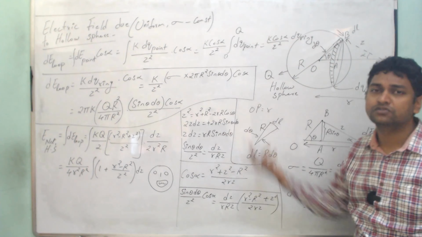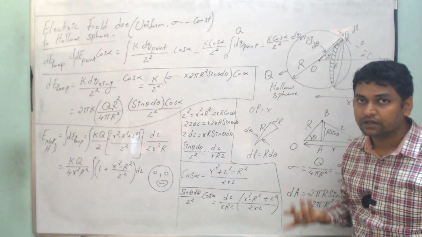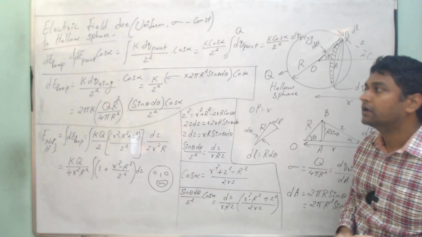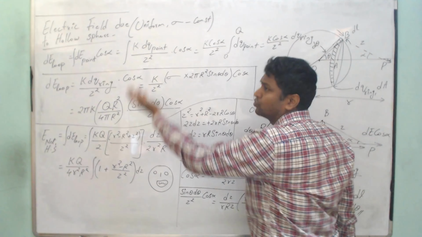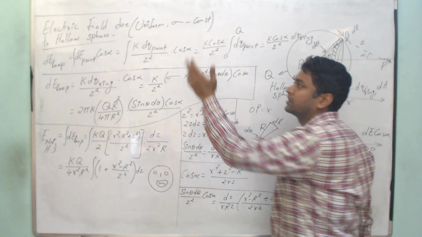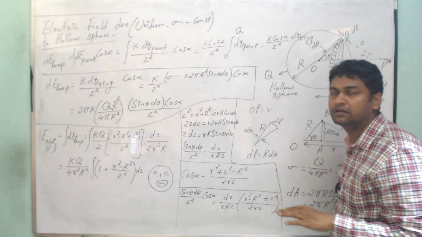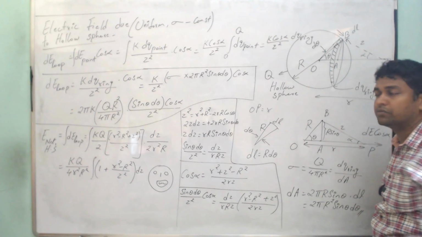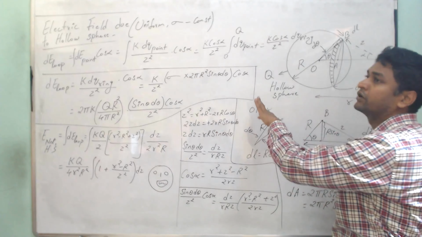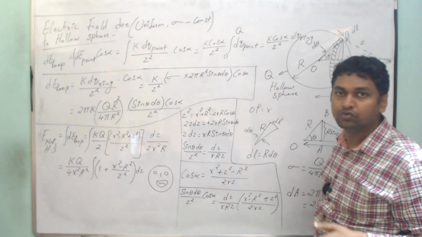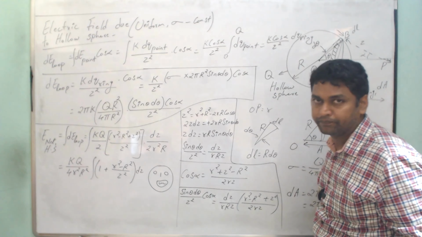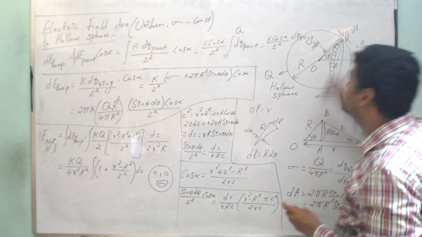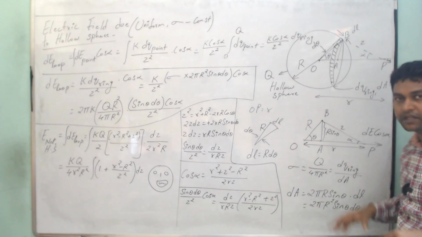Because anyways it is going to cancel. I am only interested in the cos component. And instead of writing 2 dE cos alpha, I am writing dE cos alpha. Limits of integration are 0 to q, because eventually 2 into q by 2 or just q are the same. 2 will cancel and I will get my q. And that q is nothing but the charge on the ring.